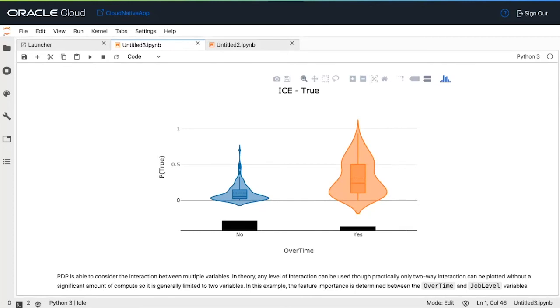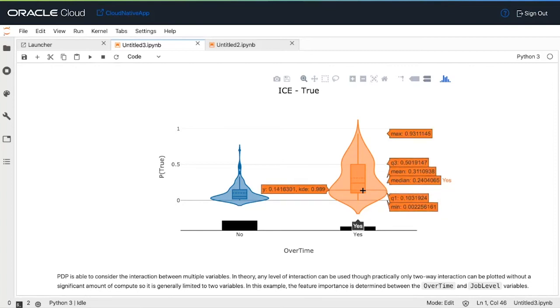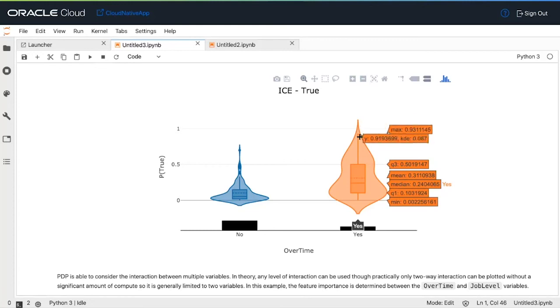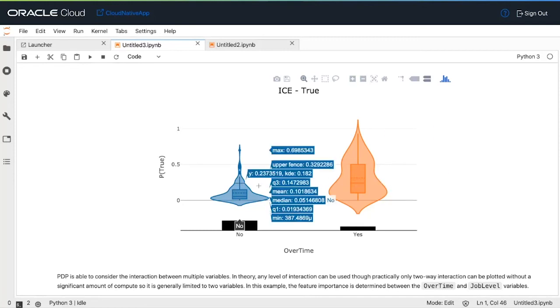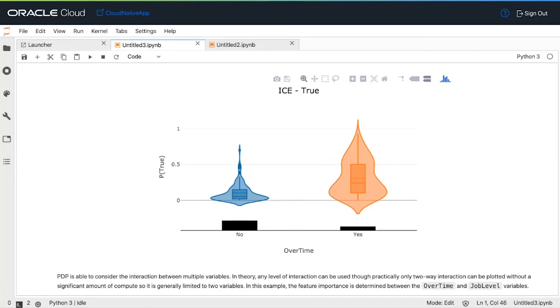Then you go over here and look at the yes distribution. What this is telling me is that there is a chunk of employees that do work overtime for whom it has very little effect on whether they leave or not. But there is a tail of employees where there's an increasing probability that they will leave. And if you notice, the shapes of these two distributions are very different, so we have two different behaviors going on. As the data scientist, this helps me understand what's happening, go back and reinterpret and modify my model. I might want to get more data to throw into the model to see if we can piece out the differences between these two groups.